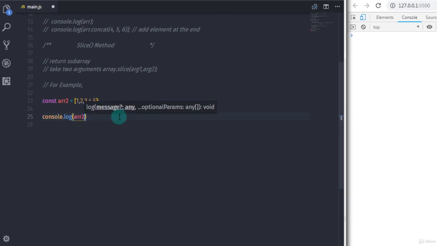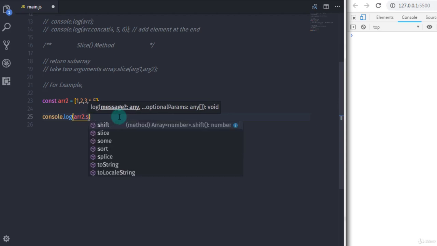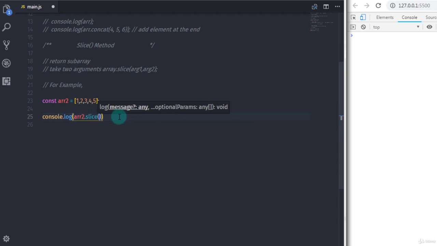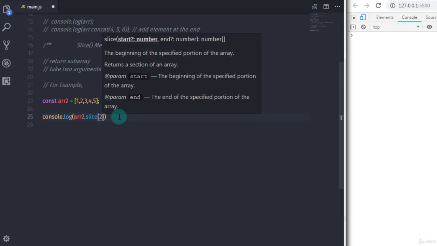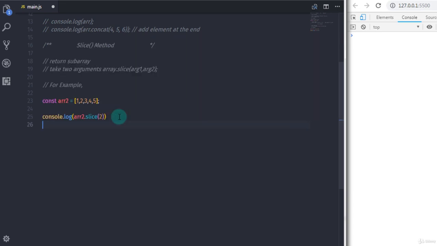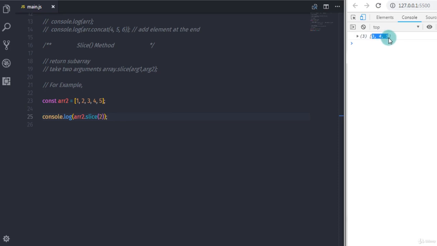So I will say arr2 dot, I will just call my slice method, and in the parenthesis I will specify 2 here. So this parameter refers to the index 2. It means this array starts from index 2, right from here. So when you execute this, you will get 3, 4 and 5 on the console.